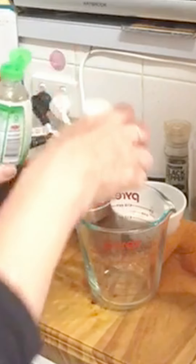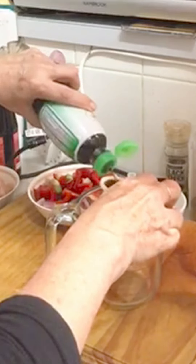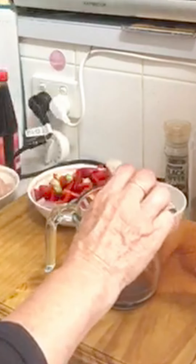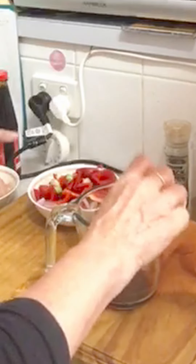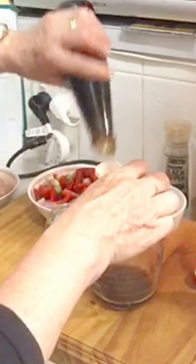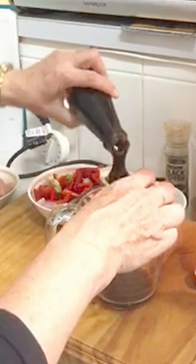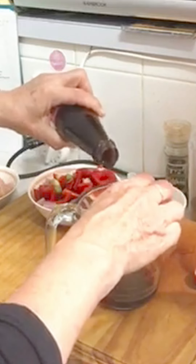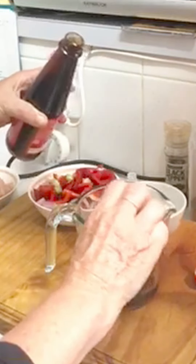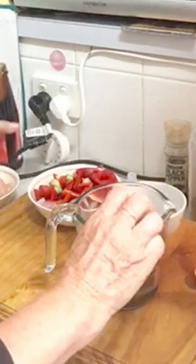Now to make the sauce. We're about to use two tablespoons of fish sauce — as I mentioned before, it's the staple ingredient of Thai food. Two tablespoons of oyster sauce, gives it a nice flavour. For those of you who can't eat a lot of salt, get the low salt varieties — that would be great.